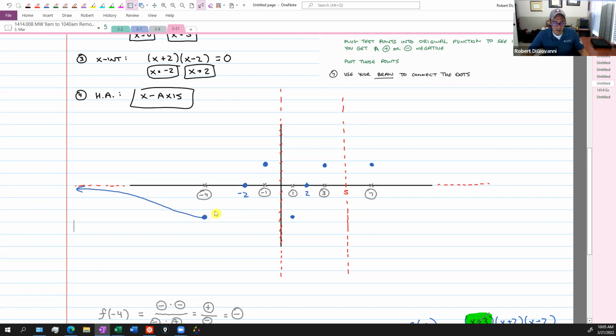Over here to the right, I'm going to go through this point up to this point. When I get through these points and get to here, now I've got the barrier. The vertical barrier is going to send me up, right? Again, can't turn down, I'll create an x-intercept. So got to go up here.